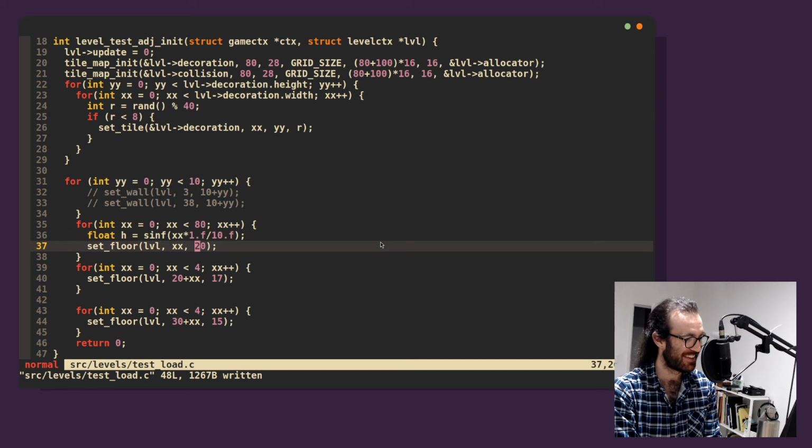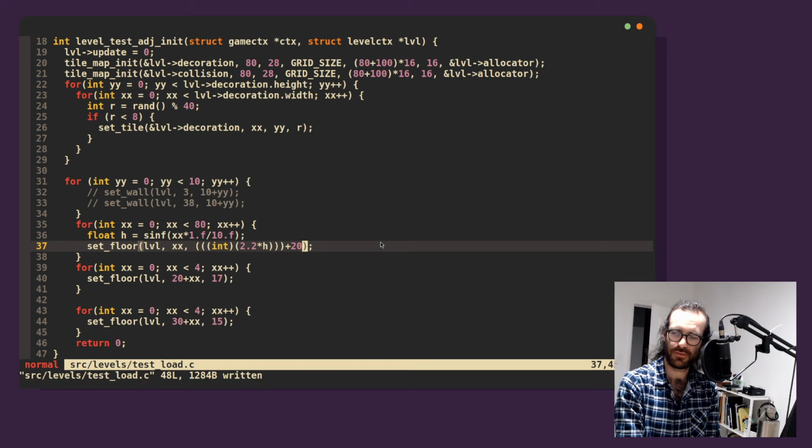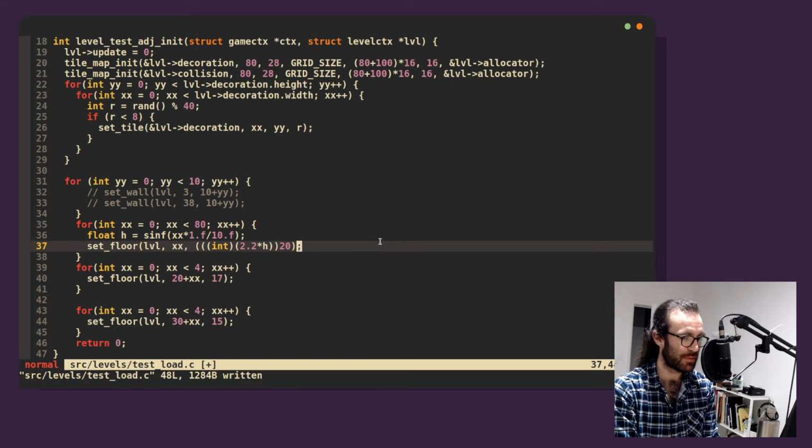And then the height. So this is between -1 and 1. Let's say 2.2 times h, but as an int, plus 20. I might need another bracket in there. I'm being very conservative with my brackets.